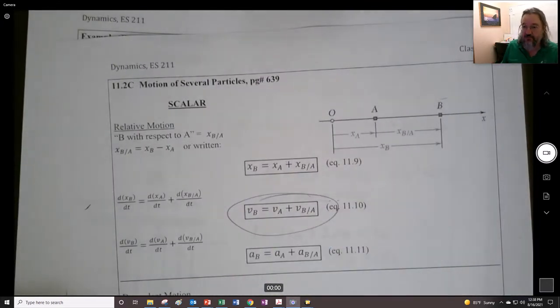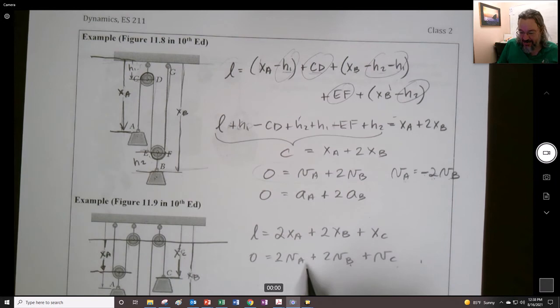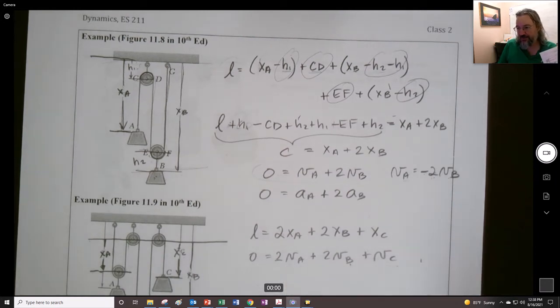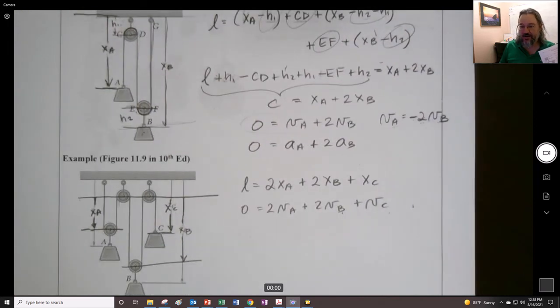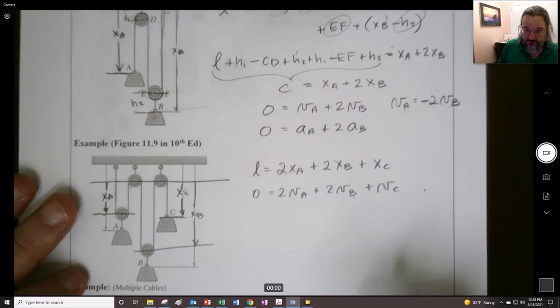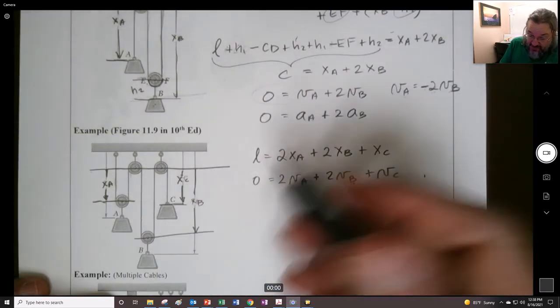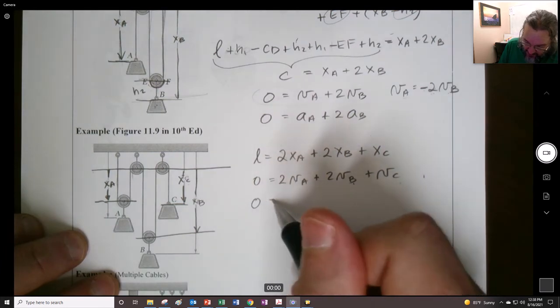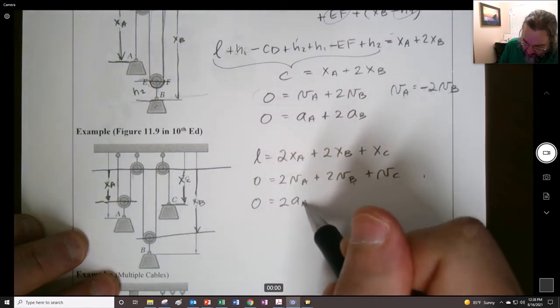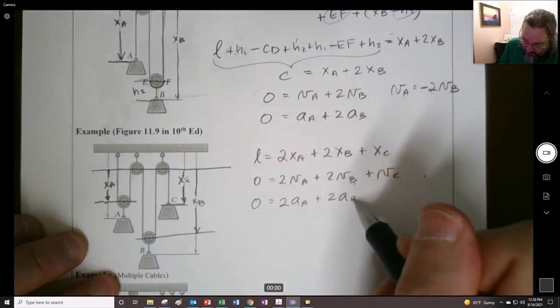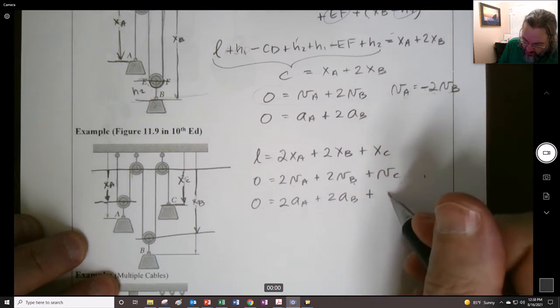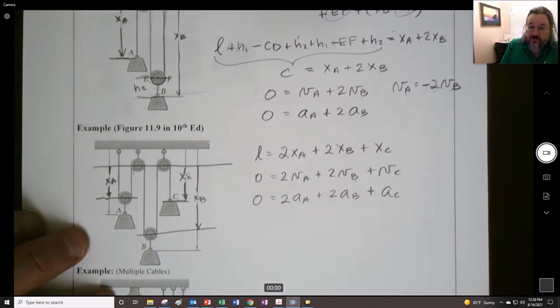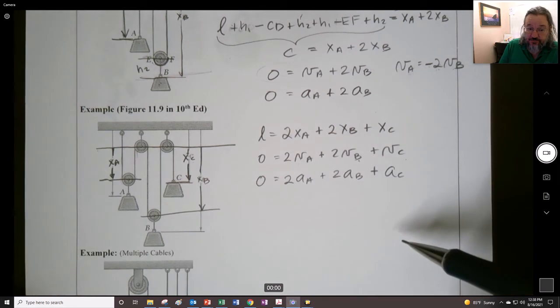We might have that relation, and then if we know that relation and then we know one of the velocities, we could find the final one. Then we have enough information to solve it, right? So be aware. That's something that we can also do. So here's the acceleration. Take the derivative of it again. We see this and 2AB and then plus AC. So here's the acceleration relations.